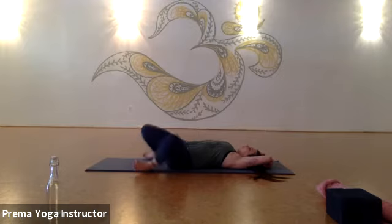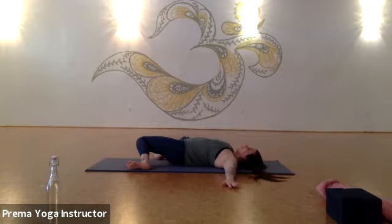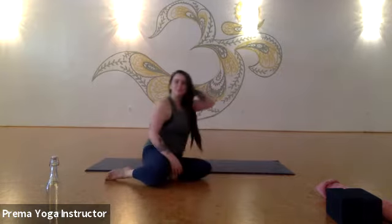Good. And then knees back up to center. And then over to the right, switch the cross of the arms, take a couple breaths down that left side body. Good. And then release the arms. Let's roll all the way onto our right side. And then slowly press ourselves up.